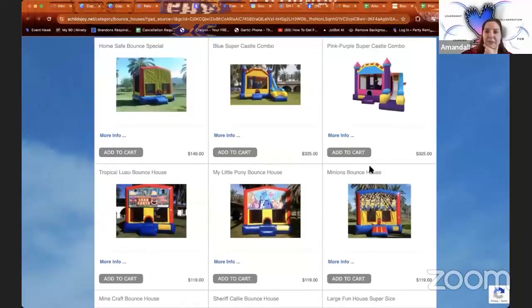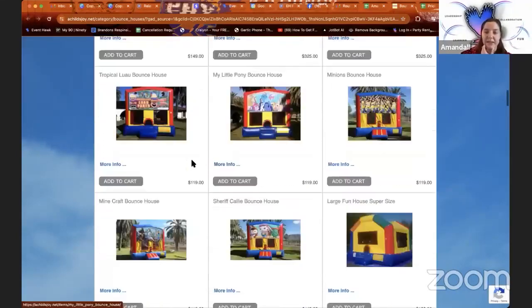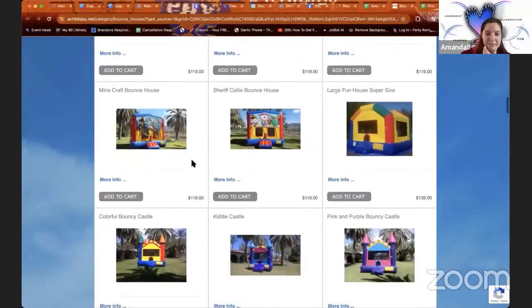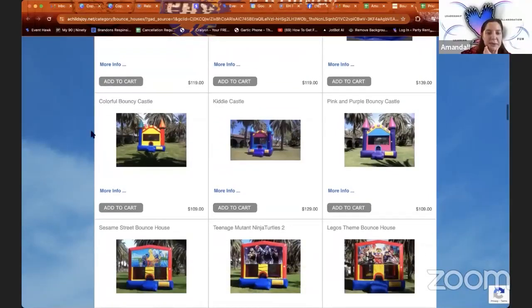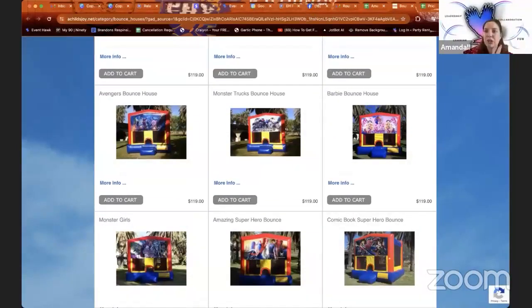And then when I'm looking for pricing guides here, I'm looking at what their numbers are, right? Because I want to know in comparison to what I have in stock, if I were running a bounce house company, if I have something that's close to that, I want to know what they're charging, because that gives me a better idea of what's competitive in the area. So I just scrolled through, and if I were using this pricing guide, I would look for, like I said, a unit that's close to what I'm renting, right? So I picked just a bounce house combo, I think, is what I started with.